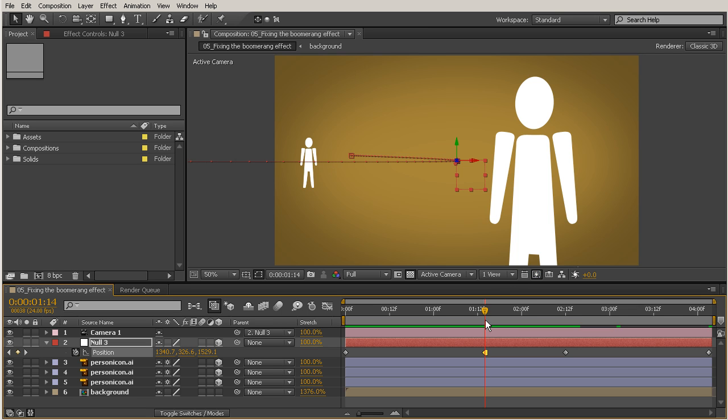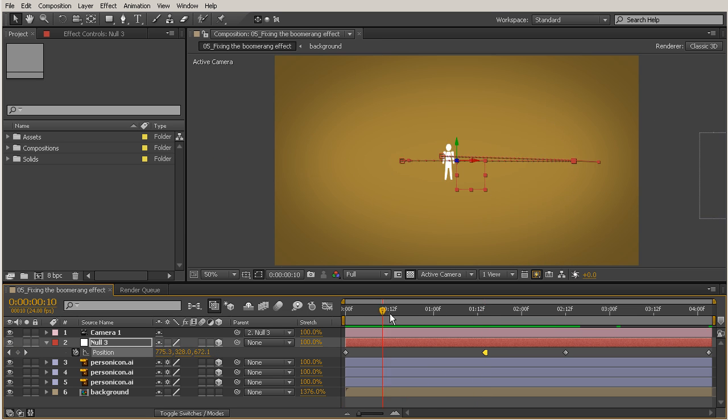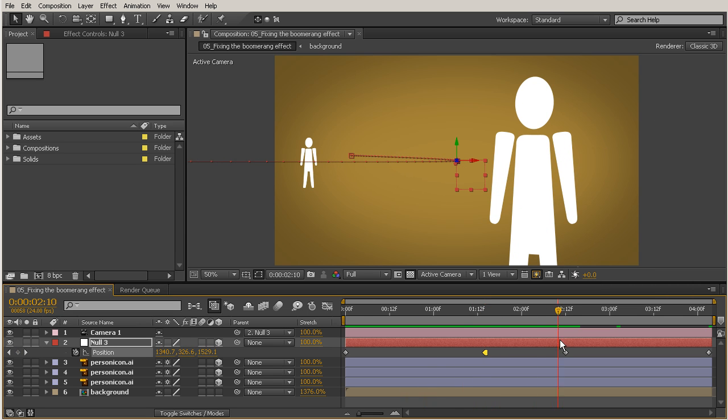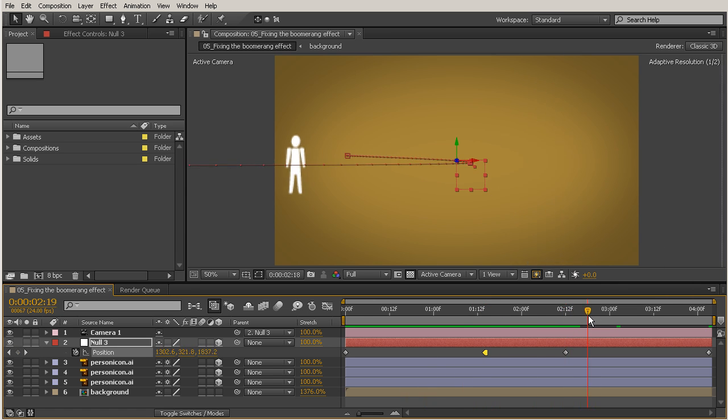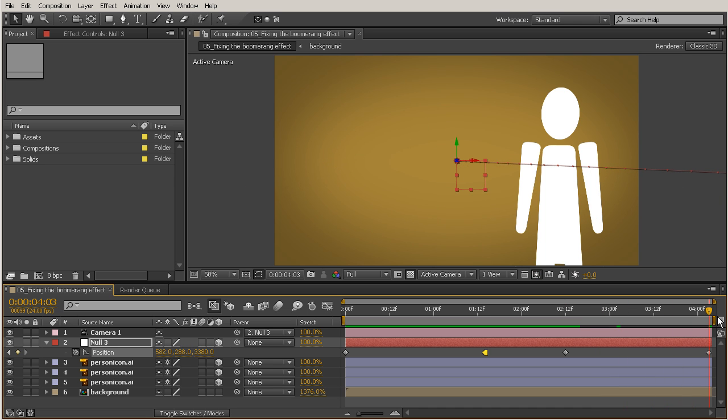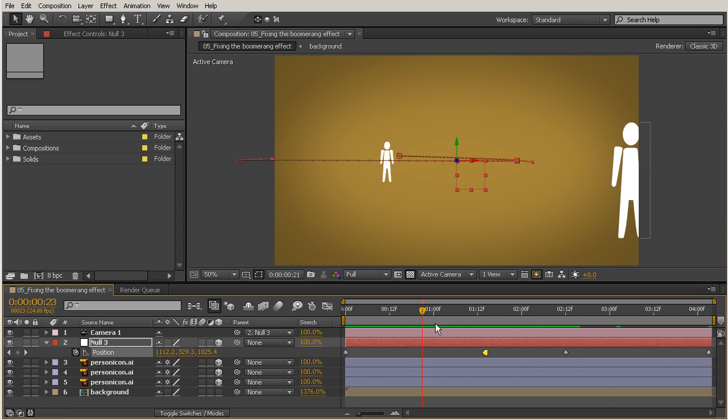So sometimes this is going to help you out, sometimes it's not going to. It depends on what kind of animation it is. For this animation, this is exactly the look that we were wanting. So once I reach the second keyframe, we continue on our path and we move through there towards the very end. And that's exactly what you want. Sometimes that's going to be the perfect way to fix this problem.